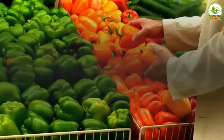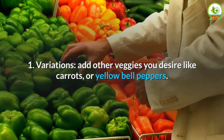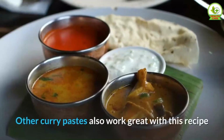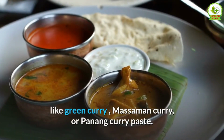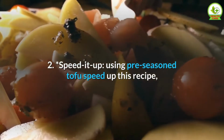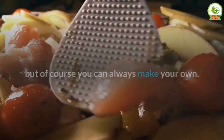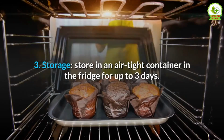Notes. 1. Variations: add other veggies you desire like carrots, or yellow bell peppers. Other curry pastes also work great with this recipe like green curry, Massaman curry, or Penang curry paste. 2. Speed it up: using pre-seasoned tofu speeds up this recipe, but of course you can always make your own. 3. Storage: store in an airtight container in the fridge for up to 3 days.